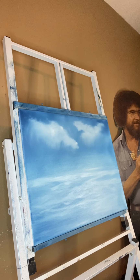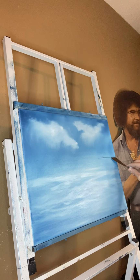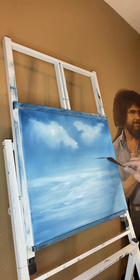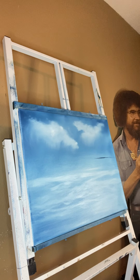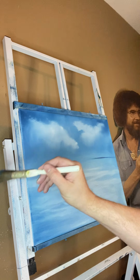Yeah, something like that. Okay, and for this one, I'm gonna take some dark blue and my knife. I'm just gonna go across here. Yeah, something like that. Looks like a distant little piece of land or something there. Kind of feed that back in. Straight across.